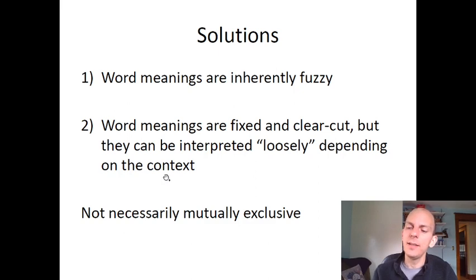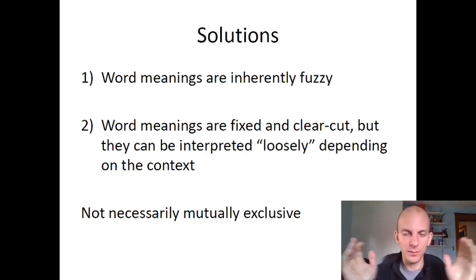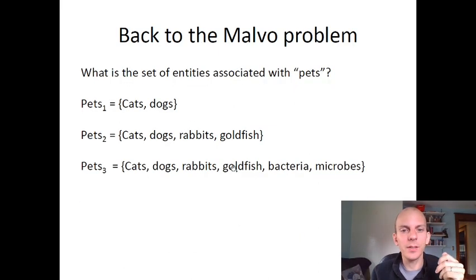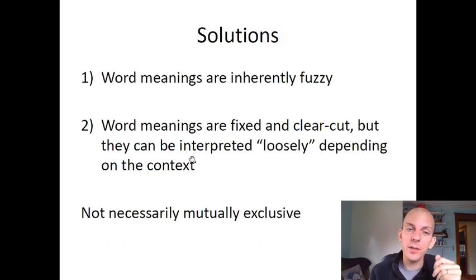So let's look at a couple ways that semanticists and pragmaticists have dealt with this kind of under-specification of semantic meaning, right? We're going to look at 2 different solutions here. They both kind of get at the same idea. They're not 2 super distinct ones. So the first one is just to say that word meanings are inherently fuzzy, right? So word meanings have these fuzzy boundaries built into them, where sometimes these things are in it and sometimes they're not. The other way we can approach this is to say that words have fixed, clear-cut meanings, right? That they always mean the same thing, but that depending on the context, we kind of choose to interpret them differently. We'll look at how these things look, and they're not mutually exclusive.